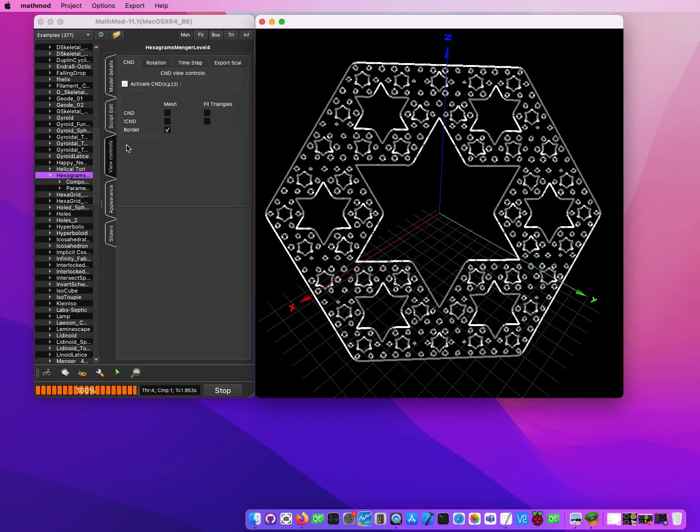Okay, so I'm going to start with the script that comes with MathMod, the hexagram Menger level 4.